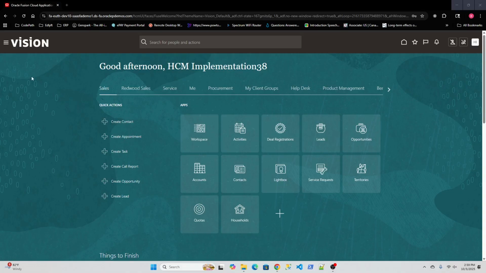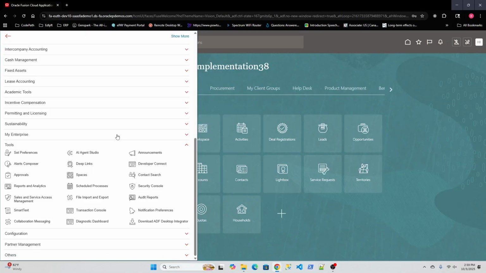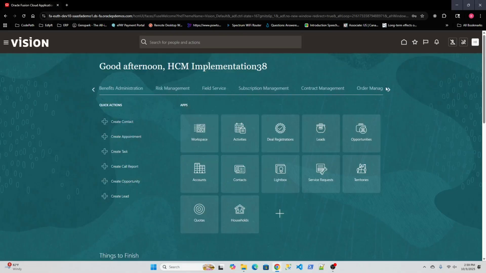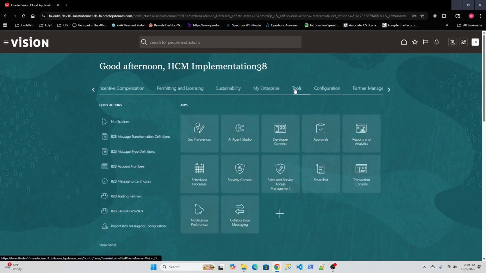As usual, we will go to the hamburger menu, we will go to tools and security console. Remember guys, you can go from here as well to tools right here, and you can get to the security console.